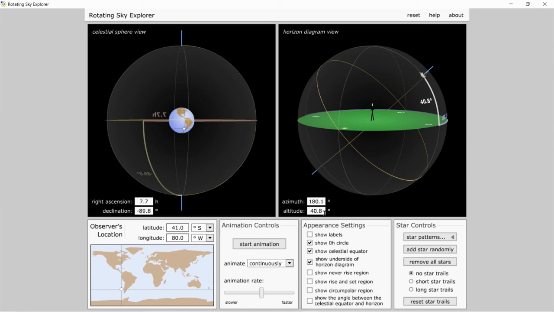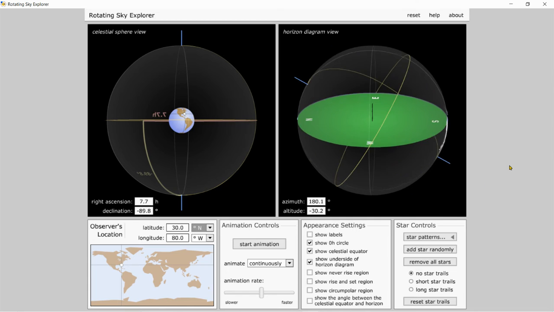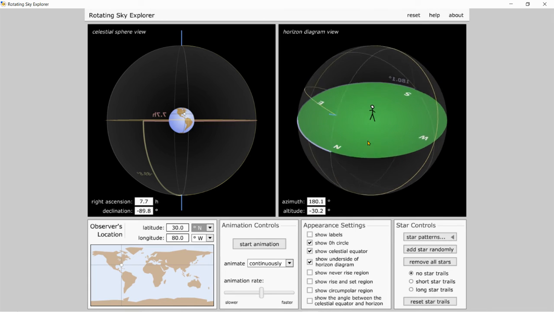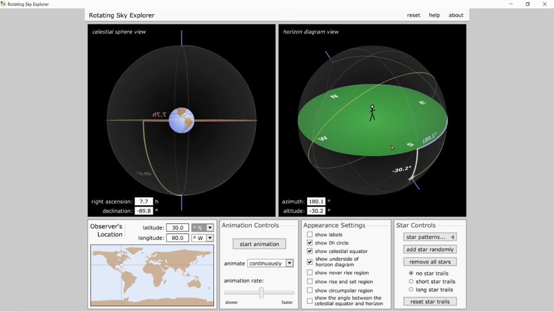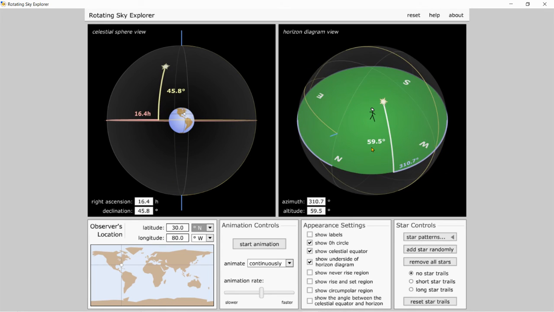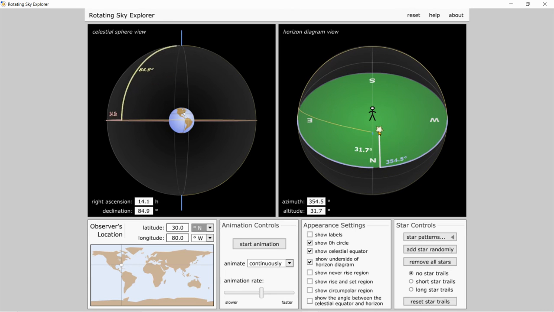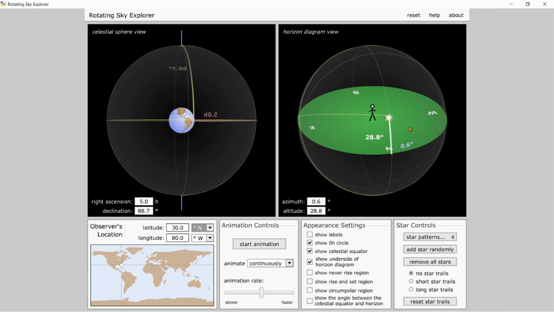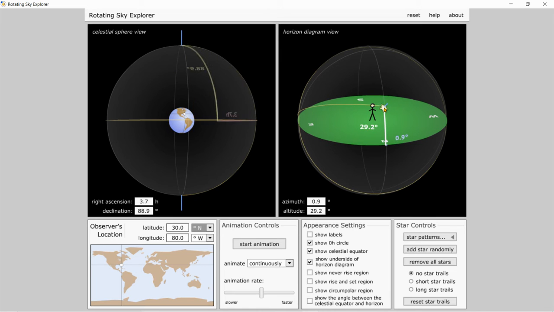Oh, we have to change the observer. What did they say it was? I'm sorry, I think 30 degrees. We have to be 30 degrees north. Boom, there's our north celestial pole right there, right above the north. So let's take this star that we made at the south celestial pole and move it over here to the north celestial pole. It looks pretty good right there. Close enough.